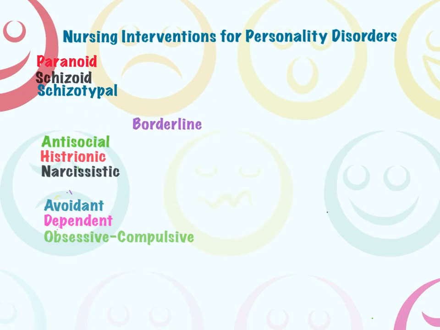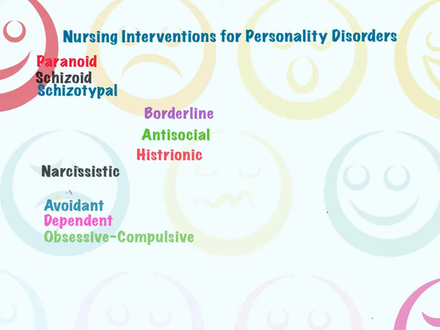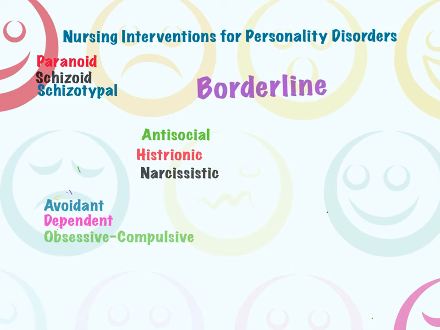Borderline now, see, when we get into these personality disorders, the wild ones, this is where your boundaries need to be very, very firm with people. And your rules need to be consistent, clear, and followed by everybody, particularly with your borderline personality disorders. Remember, we talked about splitting and staff splitting. These are the people who will divide the nurses into the ones that are good and the ones that are bad.